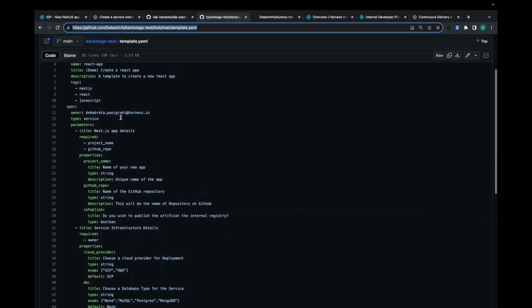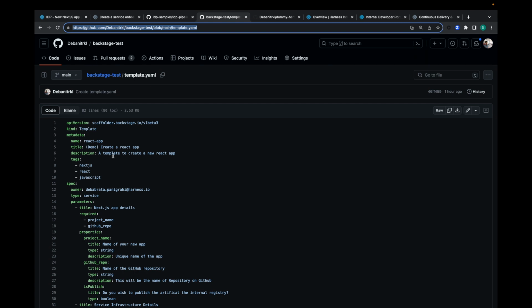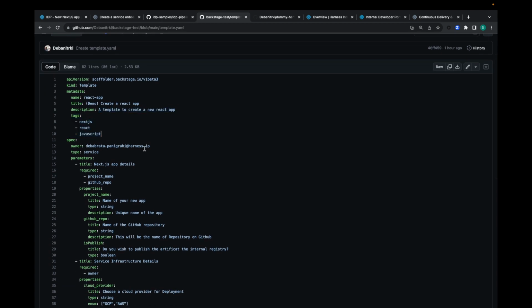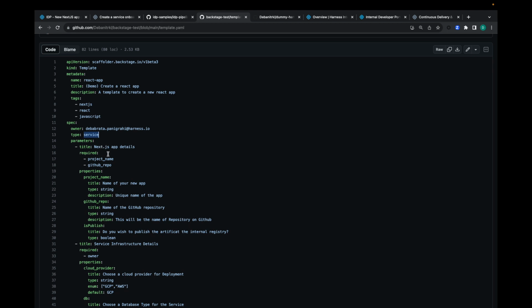As you can see here, this is a demo to create an app, and the template to create a new React app. The tags are React, JavaScript, and so on. Owner obviously is me, and type is service. And here are the app details, like the project name, GitHub repo, etc. You see these fields.